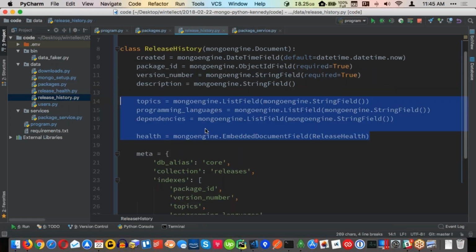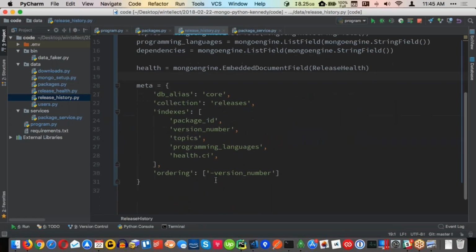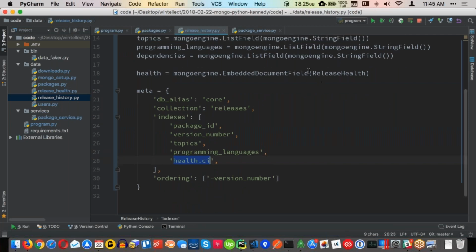Over here in this release history, we have an index on health.ci. So we're going inside of this into the release health that has a CI property, and we're putting an index on that. All right, so you've got to really carefully think about the types of queries you're doing, because like I said, you lose like 50, 60% of your natural indexes, so you have to put them back.